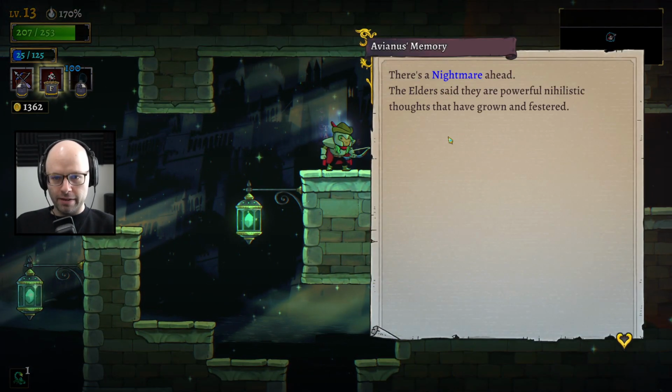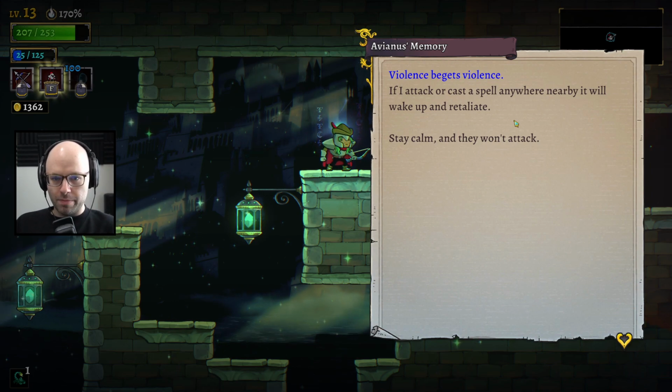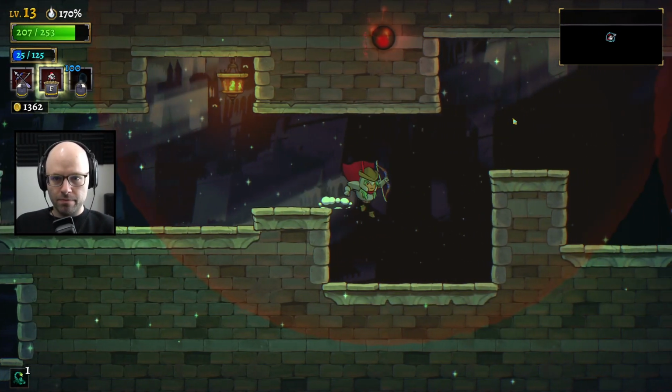There's a nightmare ahead. They are powerful nihilistic thoughts which have grown and festered. If I attack or cast a spell, it will wake up and retaliate. Stay calm.